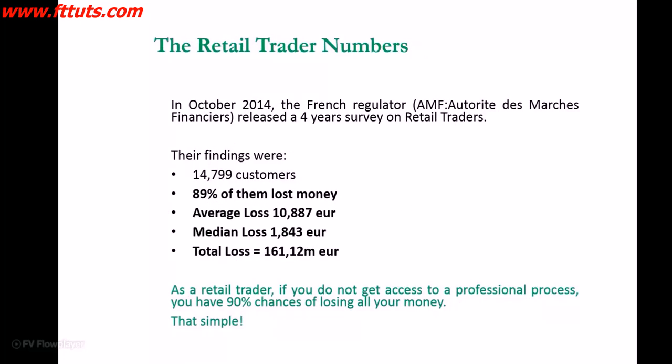So let's look at the retail traders' numbers. In October 2014, the French regulator, the AMF, the Autorité des Marchés Financiers, released a four-year survey on retail traders, and their findings were very interesting. 90% of 15,000 customers lost their money. The average loss was 11,000 euros, the median loss around 2,000 euros, and the total loss was around 161 million euros.